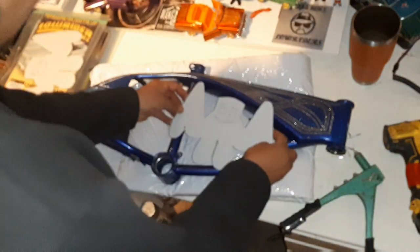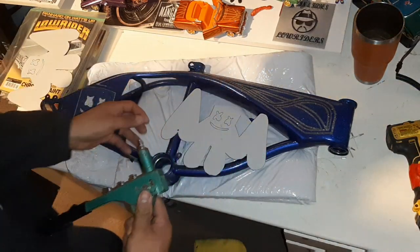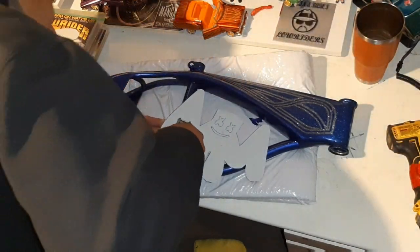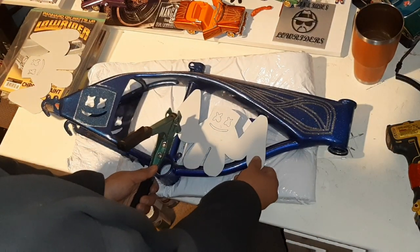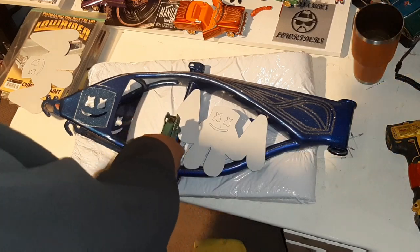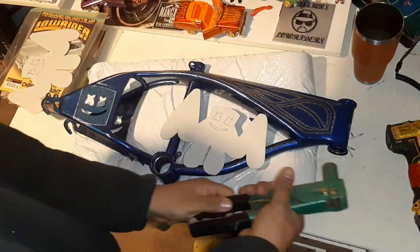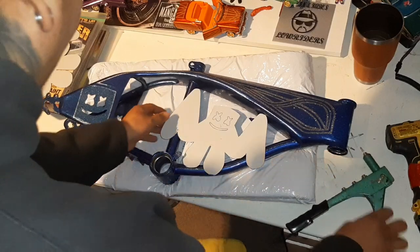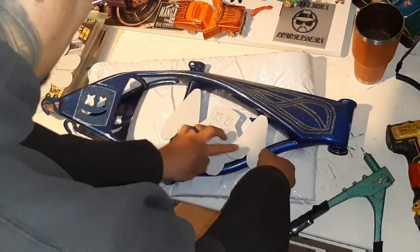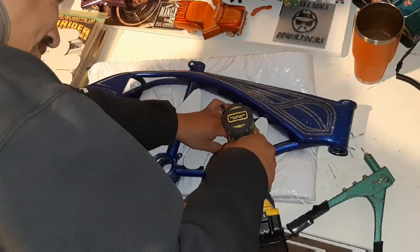Check it out, homies. Let's go ahead and put this back in there. Line that back up. Already got my rivet inside of it. Put this through there. Let's line this up. Call that good right there. One. All right, cool. Go ahead and sink that right there. Sink another one right here. Ready? Let's do it.